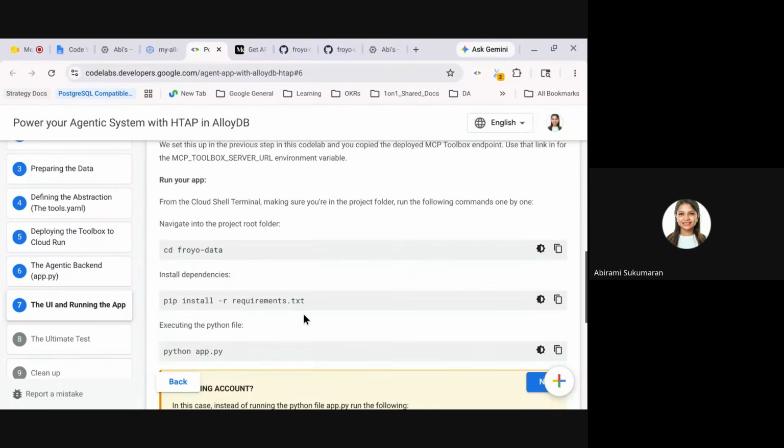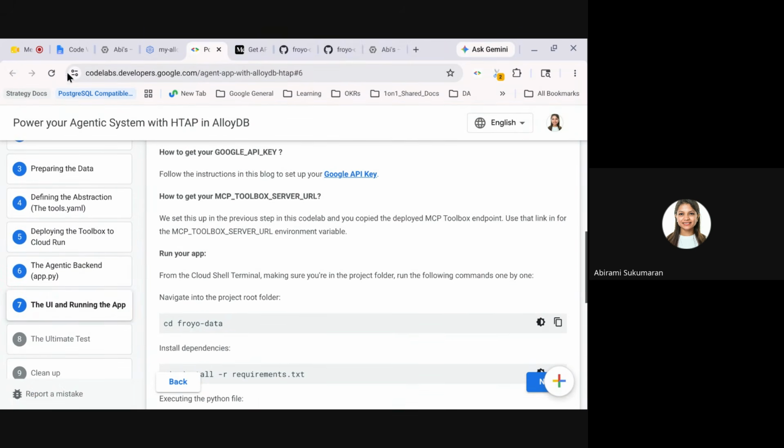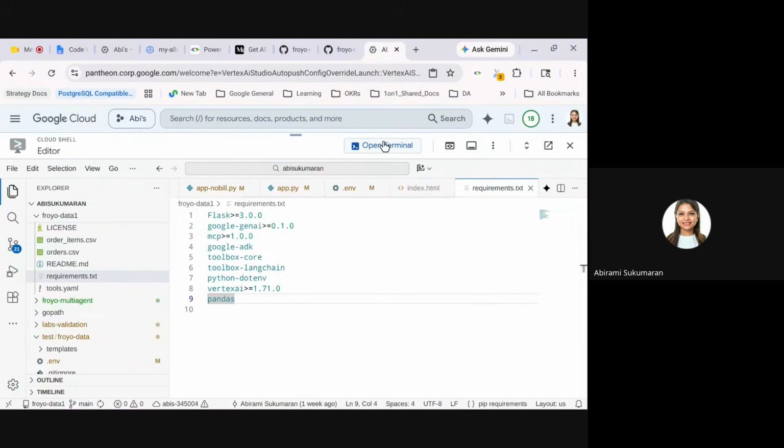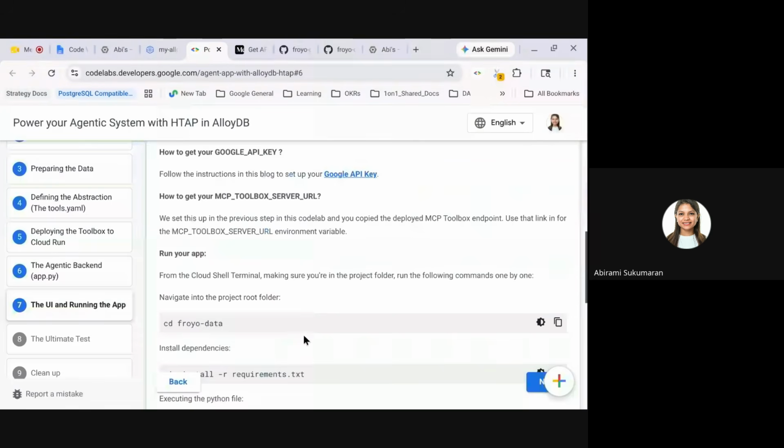Our project is essentially ready. Now let's go ahead and run the application. Ready? Go to your Cloud Shell terminal. Toggle between editor and terminal by clicking the Open Terminal button. If there is a specific directory that you're inside, just come out of it by entering CD and hit enter. It will come to root. Now do CD froyo-data, wherever you have the project.